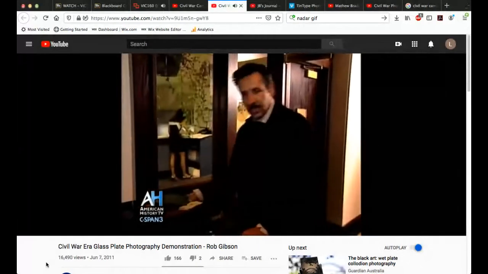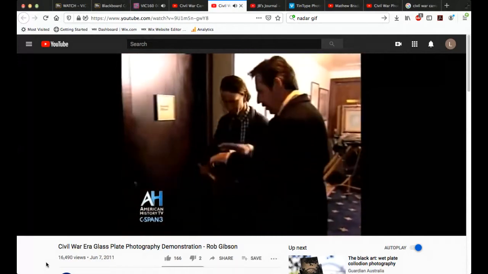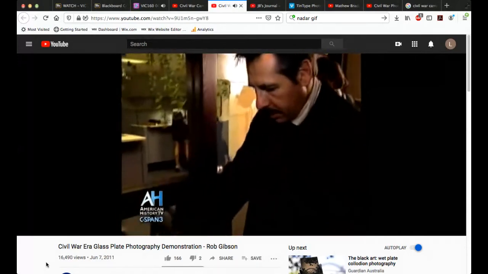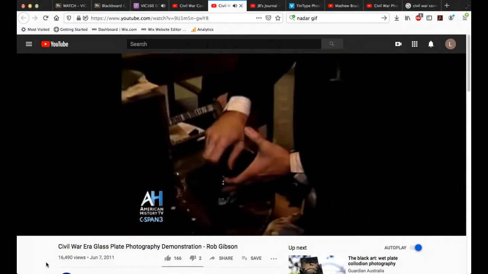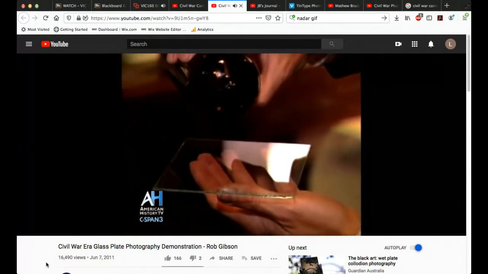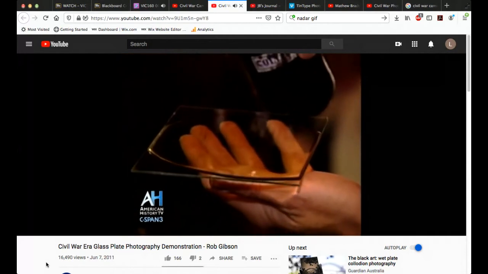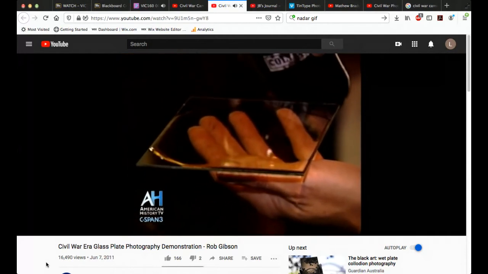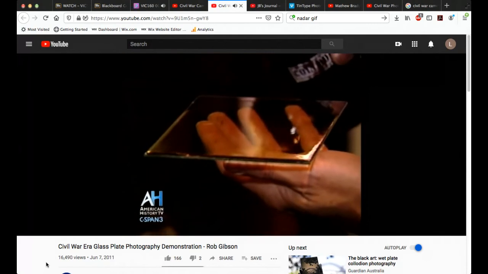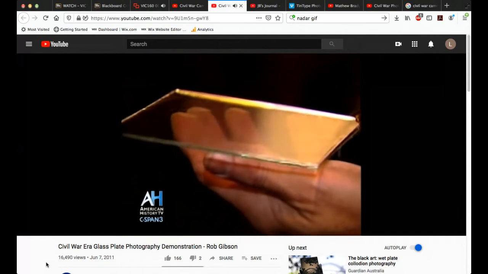Okay, the first step of the process is to coat the plate with collodion. And Speedy, you got the glass plate? Thank you. A glass plate that's been prepared, meticulously clean and dusted. From here, our mixture of collodion is flowed onto the plate. It's one of the most difficult steps in the process to get good at, without, number one, pouring the collodion all over yourself and wasting a lot of it. And second, you need to coat it evenly so that you don't create any waves that would end up in the finished image.